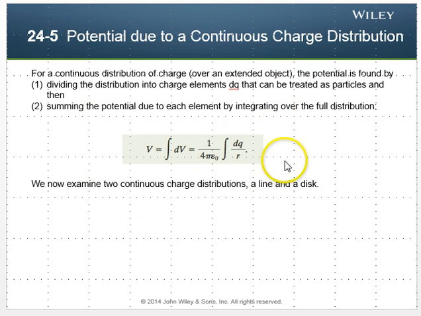If we follow through and work back to the electric field due to a distributed charge, we can get to the voltage or the potential energy due to a distributed charge. It's just the integral of the potential energy due to each little piece, and that is just dq over r with 1 over 4 pi epsilon naught up front. So we can integrate over a distributed charge to get the potential energy from it. This is where I was talking about if we have to do this with some odd shape, we start here and do it numerically.